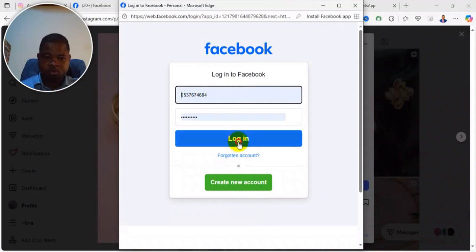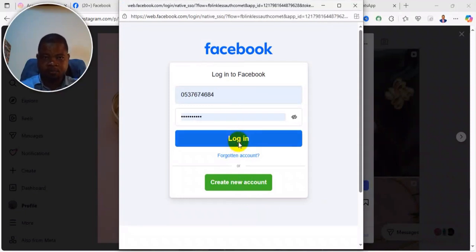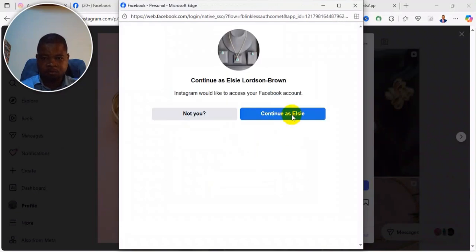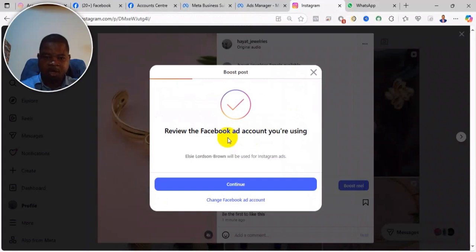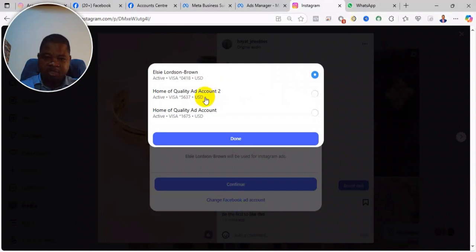Now we log into the Facebook, then continue. Now it says review, so I don't want to use the default ad account, so I will click on change.